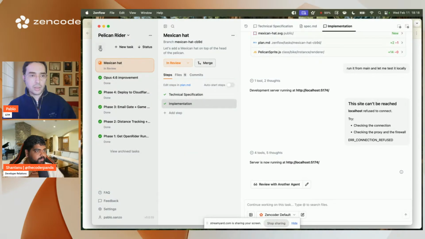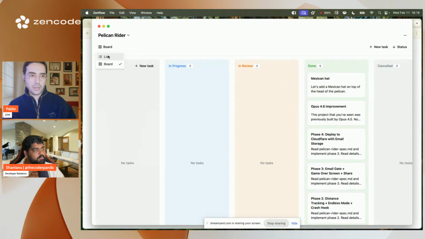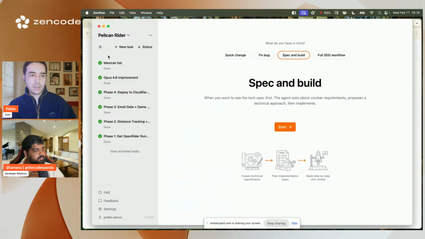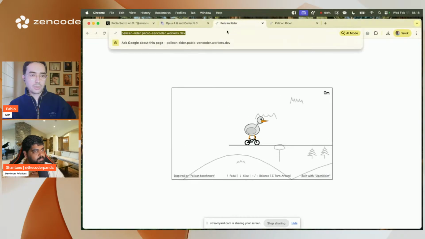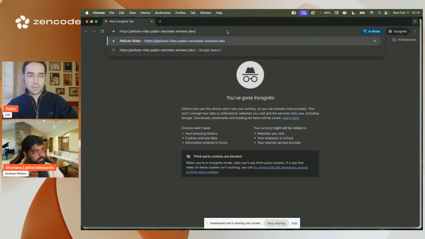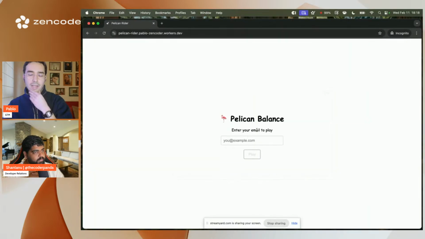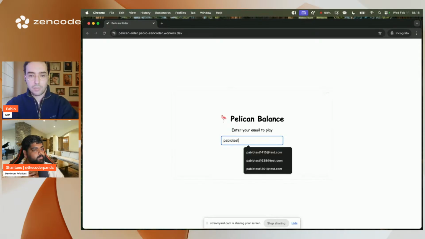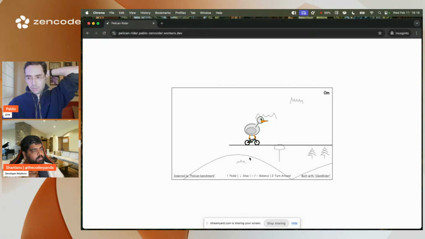I'm going to do one thing, which is pass this Mexican hat to Don. In this game, you didn't see it because I was using my browser, but if I go to incognito mode, you see that I'm asking the user to enter an email, whatever email. I'm not doing any validation, but I'm asking people to enter their email just to avoid a bit of abuse on the server and whatnot.